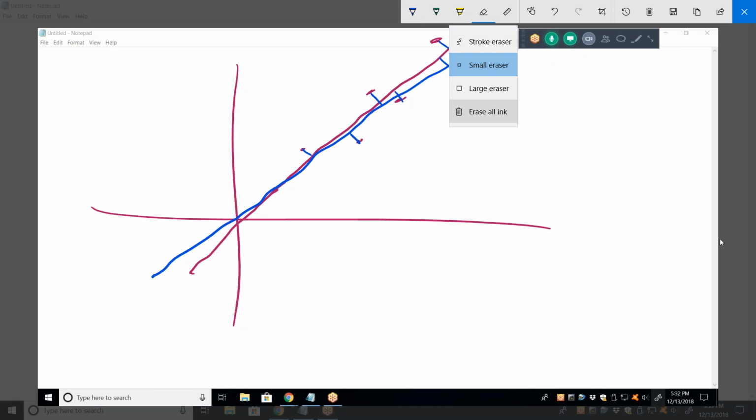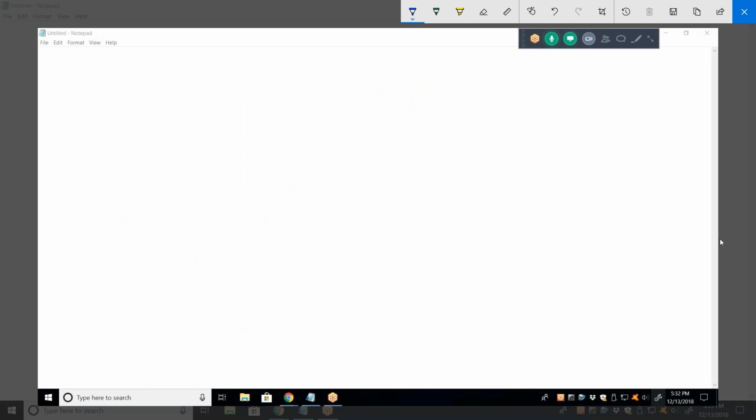All right. But the way you do a linear regression is you put in two lists and then you request the linear regression and it'll give you the equation of the line that represents the best fit to those data points.